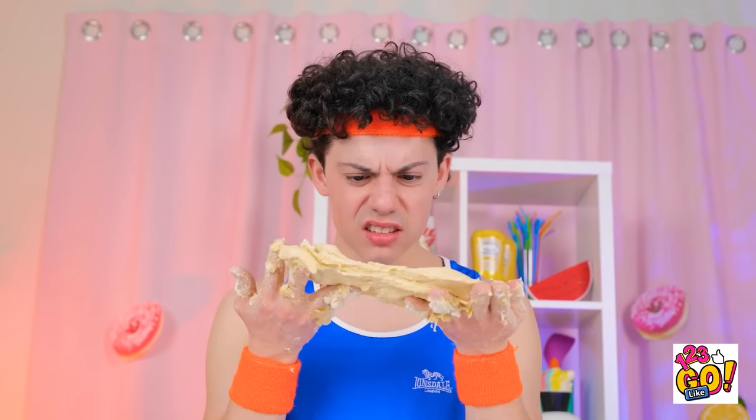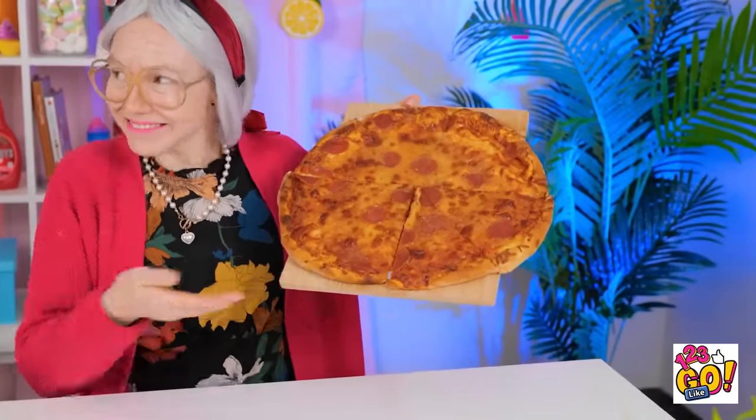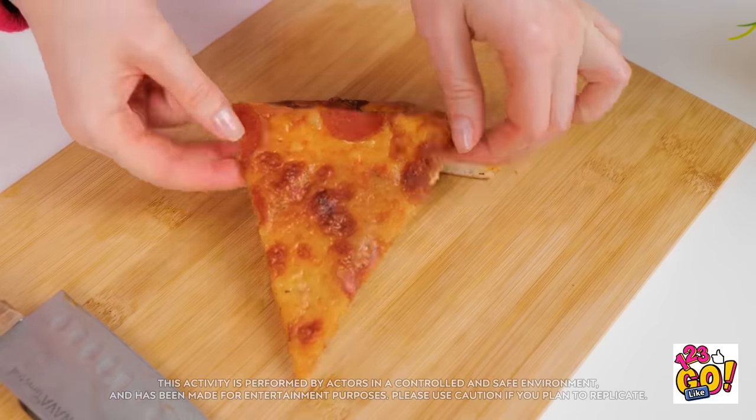Ew, it's all gooey and sticky. Step aside. I'll show you how it's done. You just need the magic touch. Hey, take it easy. Quit it. Ta-da! Oh, hold on. I have another trick. I'll remove the crust and place it in a dish.